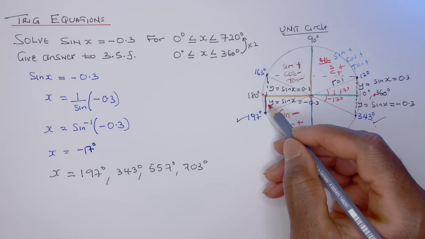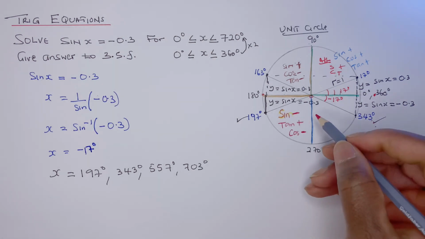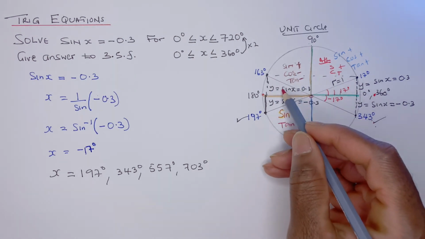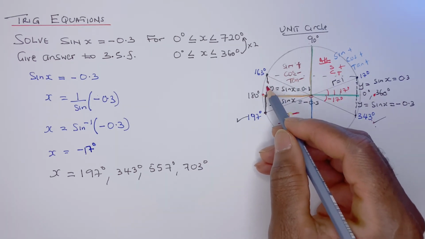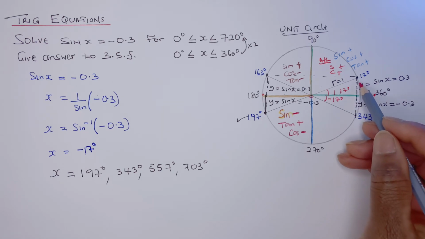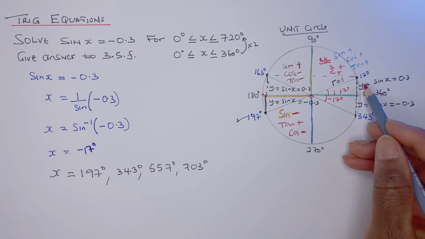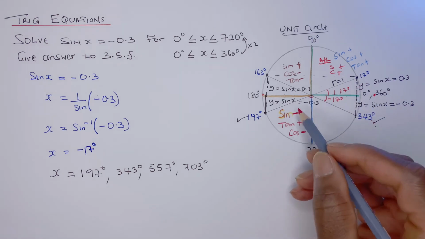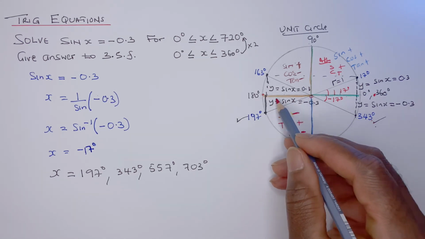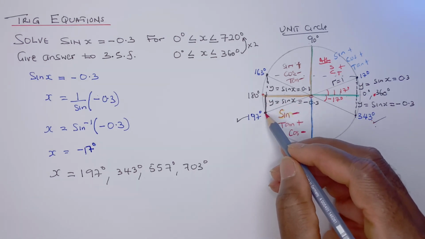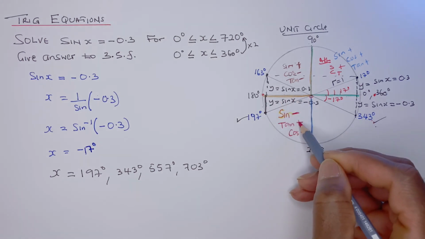Tan is opposite over adjacent, so tan is sine over cos. Here you can see sine is positive, because the y value is sine. Cos is positive here, so tan, well, sine over cos is tan. Likewise, here the x value is negative, so that's your cos, so cos is negative. Y is negative, so sine is negative. Tan is negative over negative, which is positive.